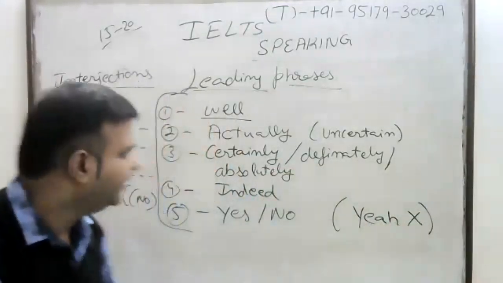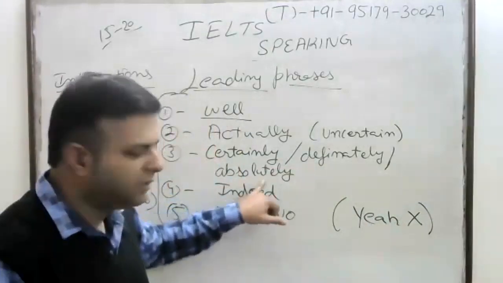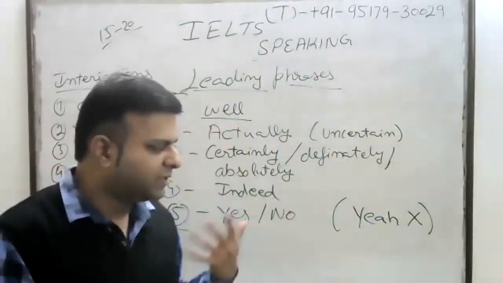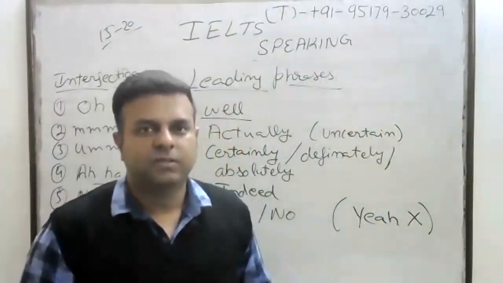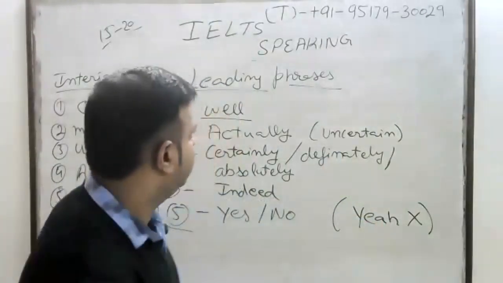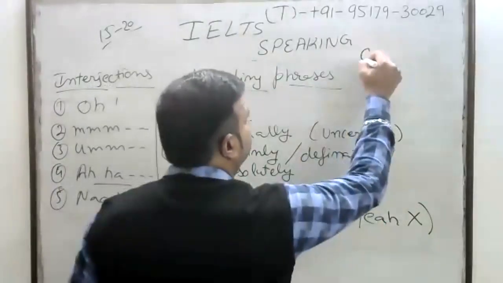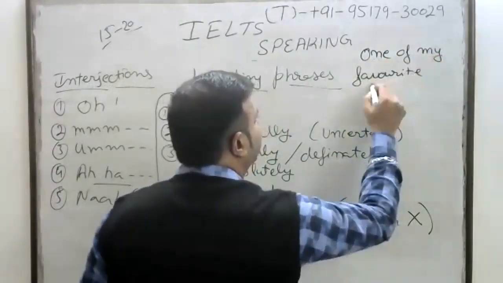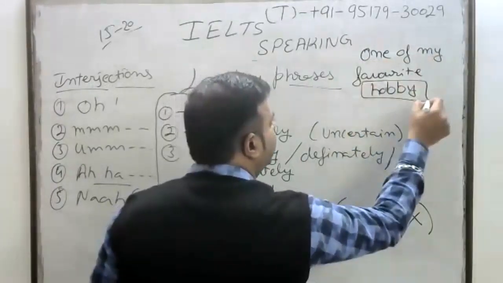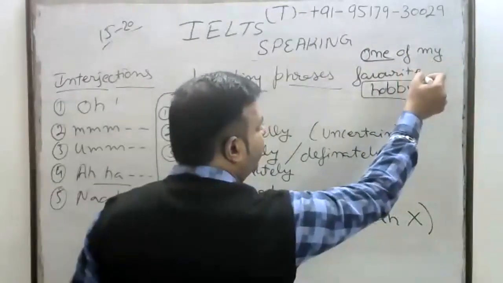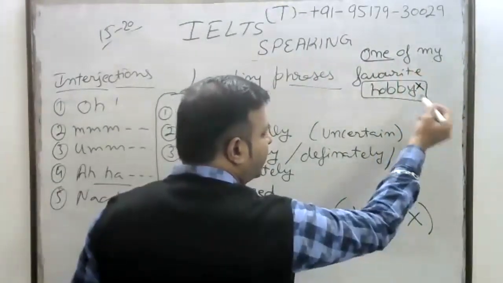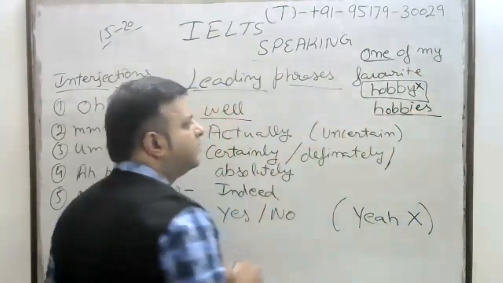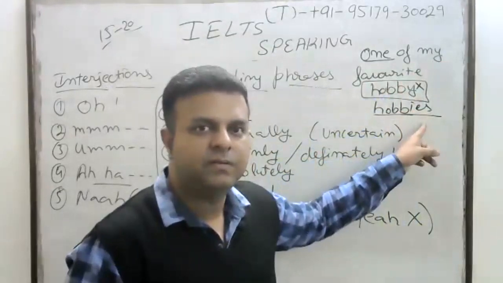Question comes now. Do you like reading? Oh, yes, absolutely. Then we'll be using some phrases. Oh, yes, absolutely. Now, here, as you can see, do you like reading? Yes, I like reading because it is one of my favorite hobby. People always say, here I'll just write one of my favorite hobby. I don't understand why they say hobby. You're picking one of my favorite. So here it's not singular, it has to be plural because you're picking from many hobbies, right? It's one of my favorite hobbies, right?